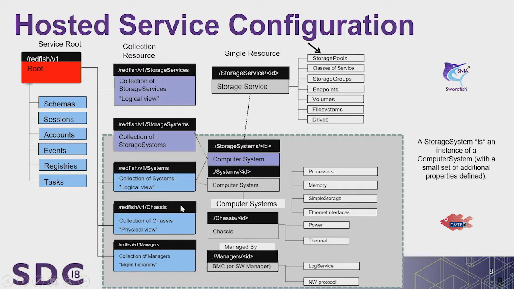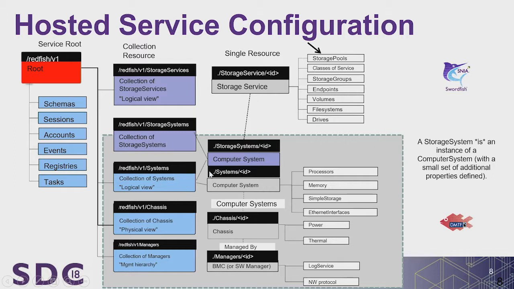So an external storage controller would be modeled as a storage system, and/or an SDS, a physical computer in an SDS configuration that's hosting a storage service. It literally is identical to a server because it is a server. You just model it as a storage system, and so it actually instantiates into the /systems collection as well as showing up in the storage systems.